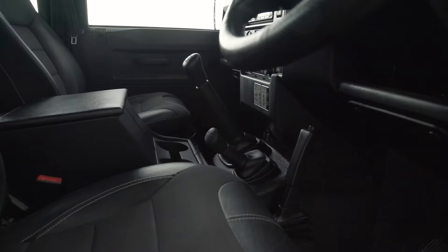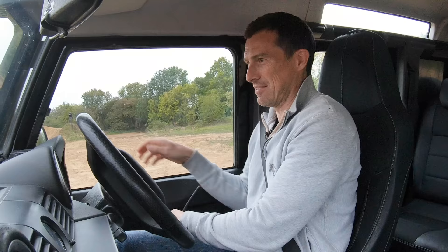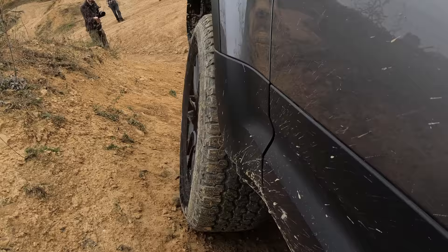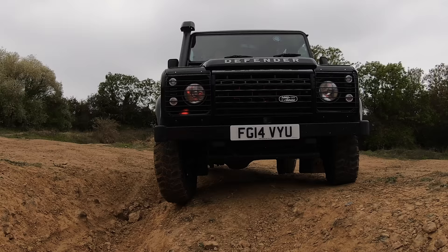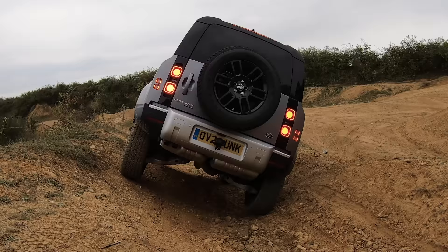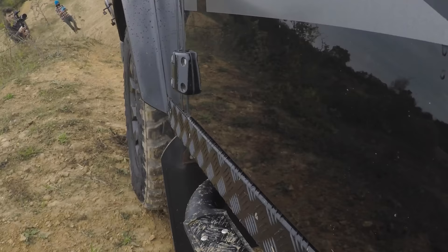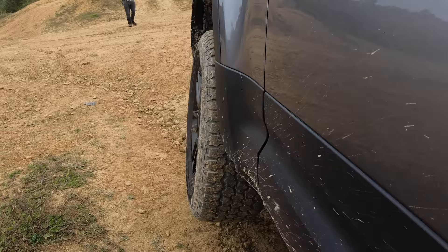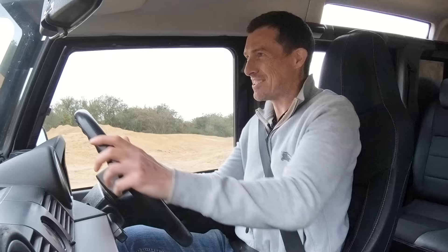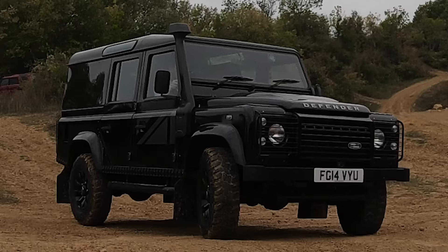I'm going to run in first gear, low range. He's in low range too. Already he's got his rear wheel in the air a bit. There's not much room in this car — you're banging your elbow on the door it's so close. I'm just going to be using brake and clutch really. That car has air suspension and fully independent suspension. This has rigid axles, which should help keep wheels on the ground and should have really good wheel travel. The new Defender is doing all right. Good job this has got anti-stall — it stops the engine stalling even when you've got the clutch engaged and you're hardly moving, just giving a bit more revs to the engine.